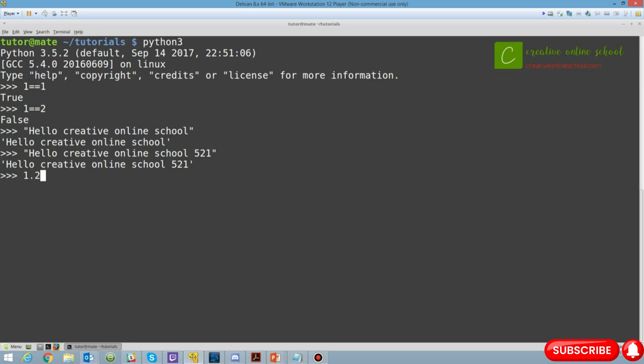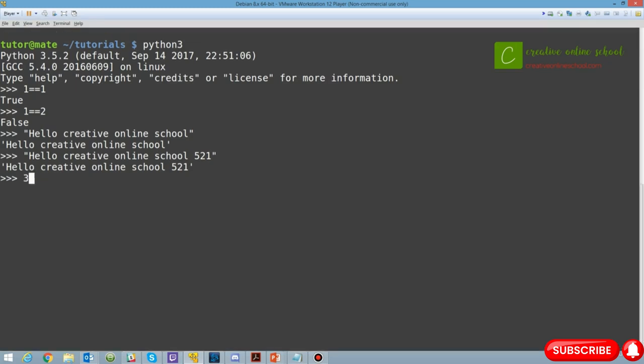So anything like 1.2 or let's say 3.0, these are all floats. The important difference between these is that in Python, when you're doing math, specifically division, you get different data types returned based on the method that you use. So if I do 1 divided by 2, I will get a float returned because I'm using this single slash, or single forward slash.